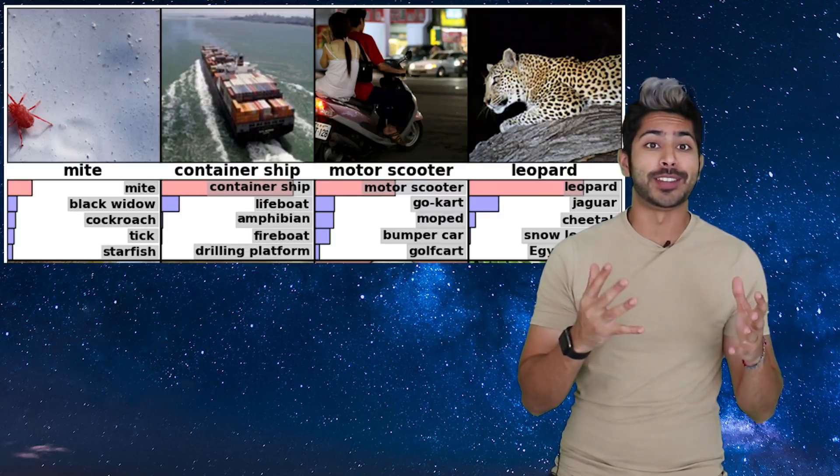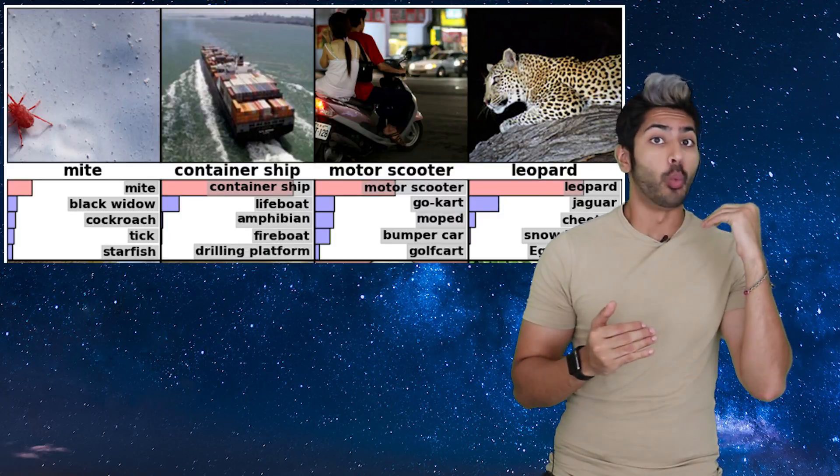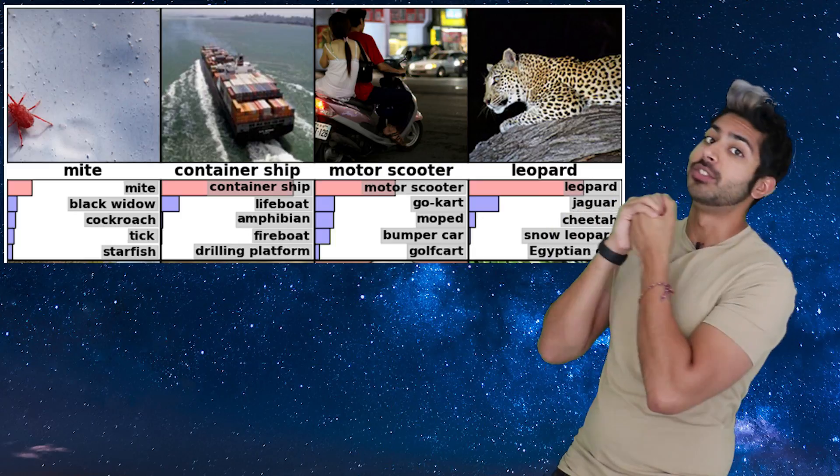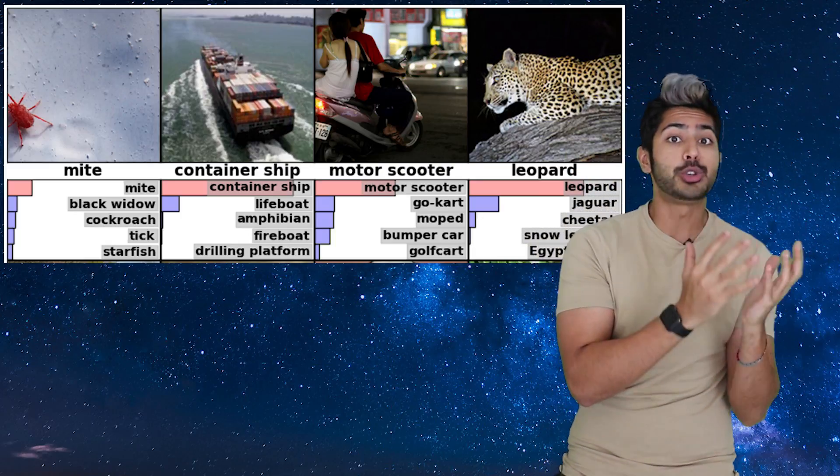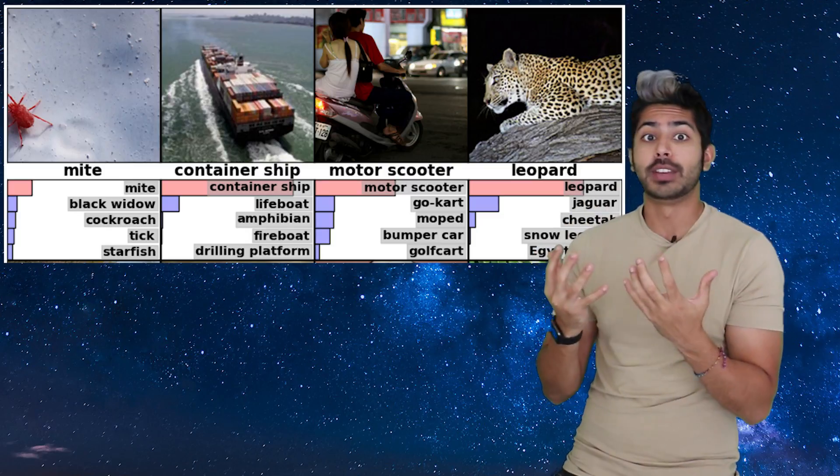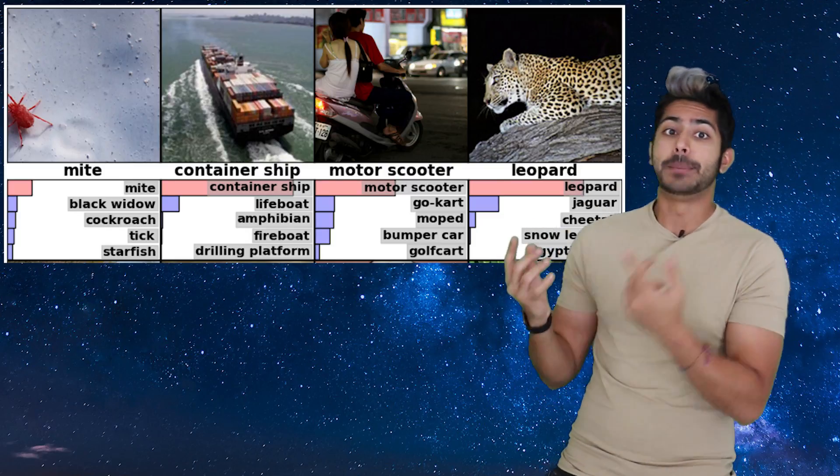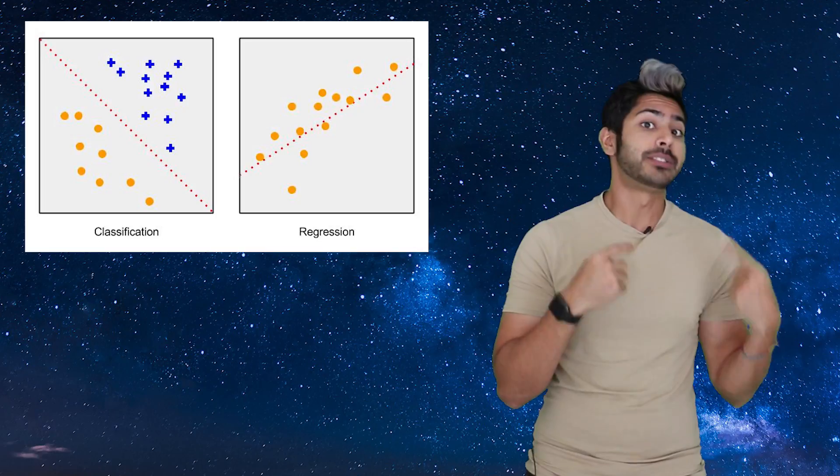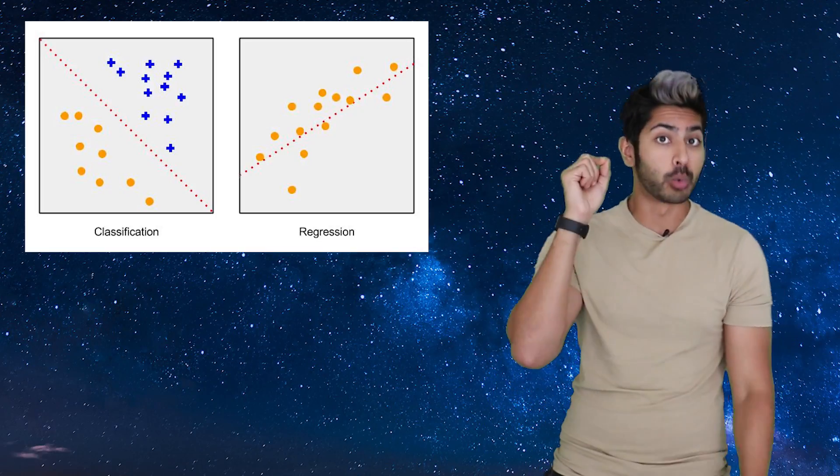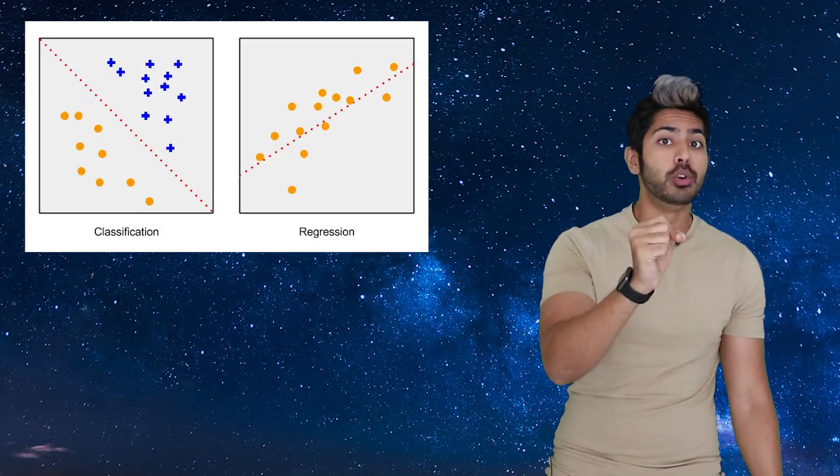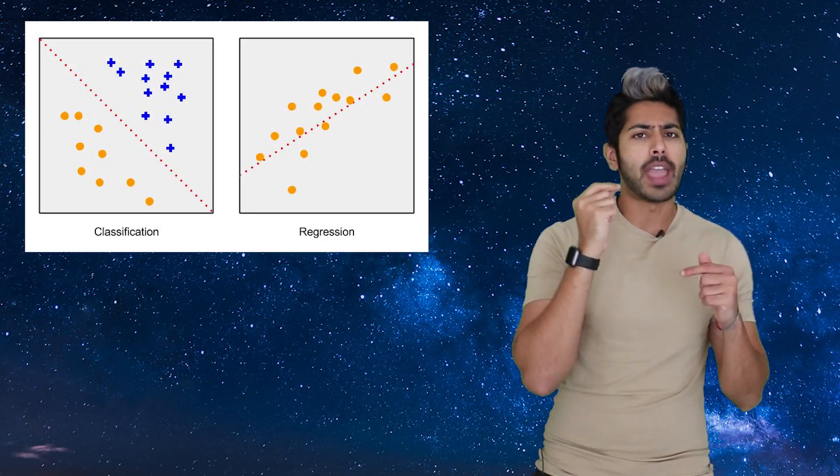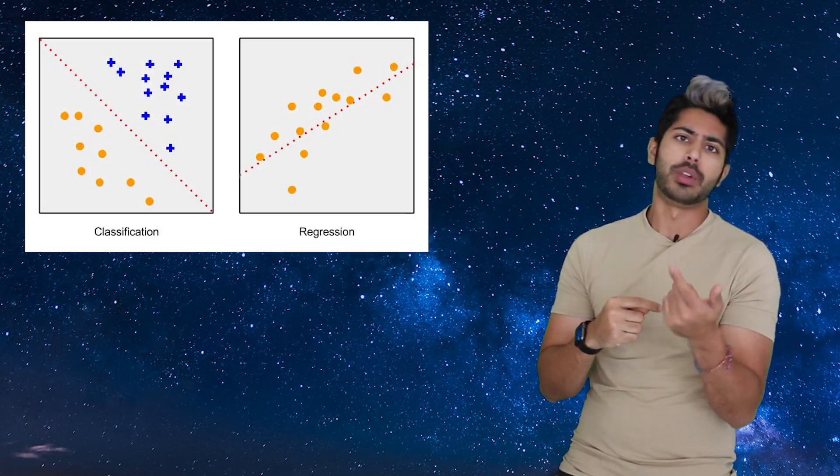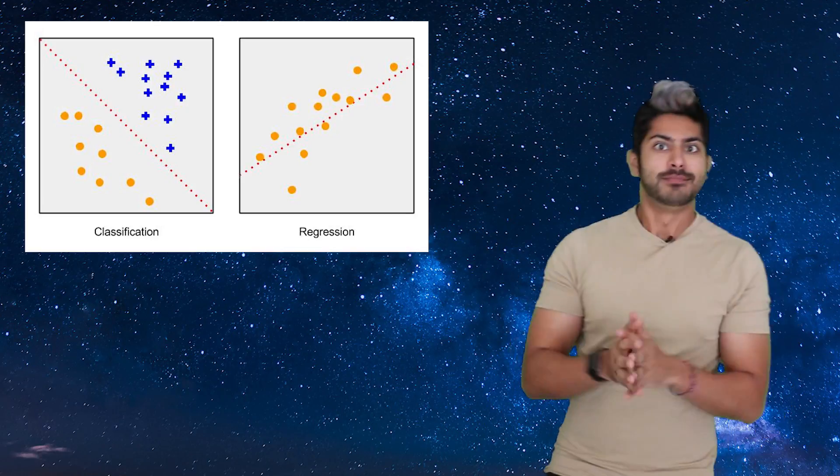Once we have our dataset, we're gonna have to decide on what model to build. We know that deep learning is the state of the art when it comes to classification, and that convolutional networks are the state of the art in image classification. But it's not just classification we're trying to do, but regression as well. What's the next move the human is going to make? The next question would be: has anyone done something similar with a convolutional network? Of course!